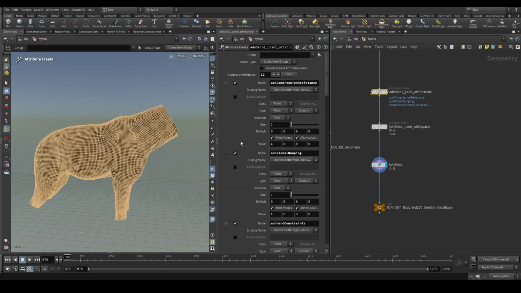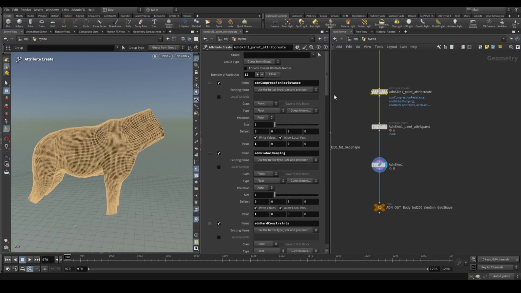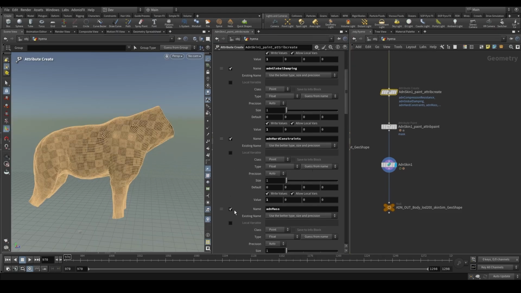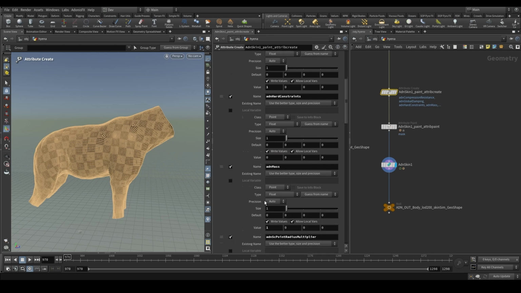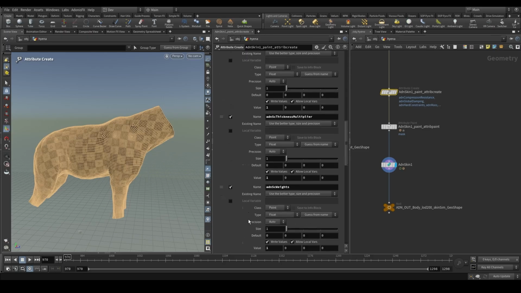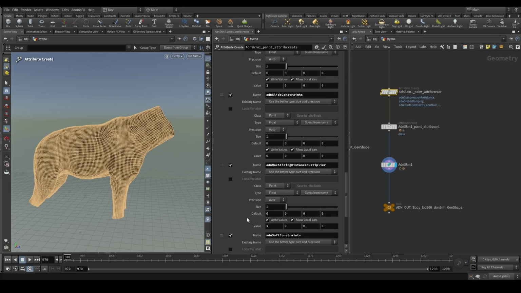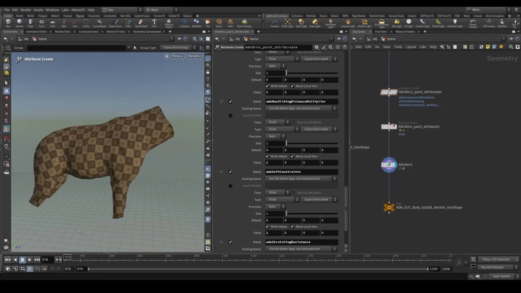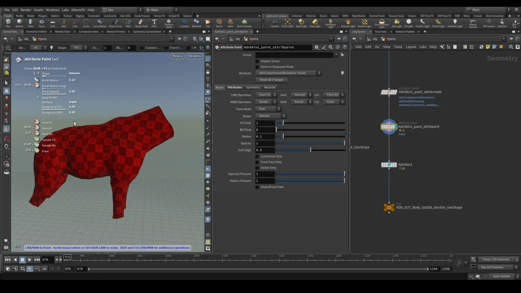One thing that we also do when we do the make paintable utility is that we define the defaults of the weights in this way. So in this case, I want to set the hard constraints to 0 by default, and I want to set the soft constraints, so come down here, yeah, soft constraints, I want to set this to a value of 1. So then when we use the paint tool, we don't have to flood this unnecessarily, and you can see that the hard constraints are now 0 and the soft constraints should be set to 1.